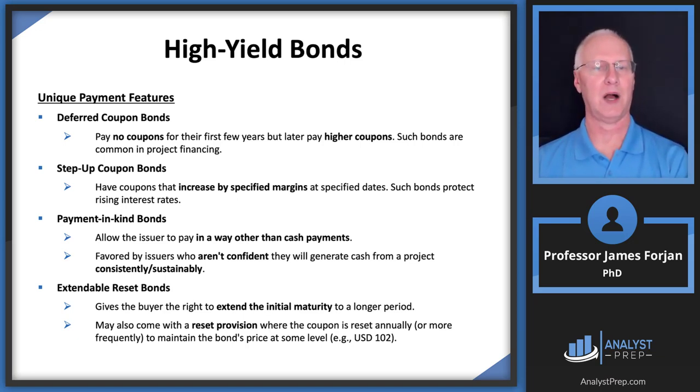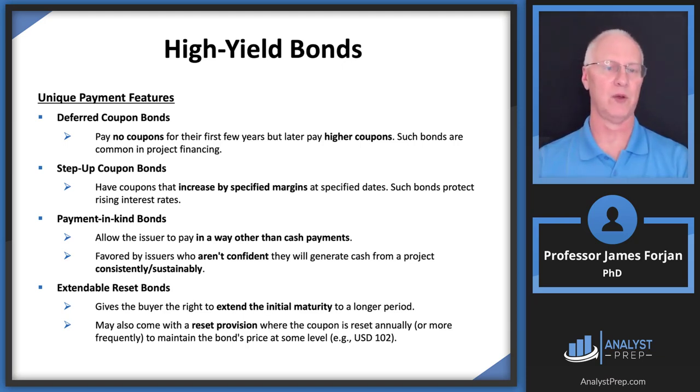Payment in kind bonds. These things sound an awful lot like, if you bought a Johnson & Johnson payment in kind bond, instead of getting a coupon payment in cash, they might send you a case of Johnson & Johnson's baby shampoo. But that's not what we're talking about here. What we're talking about is that when that coupon payment is due, Johnson & Johnson would just give you another bond or another fraction of a bond. So sooner or later, you'll get cash out of these PIK bonds, but you probably won't get cash for some time.